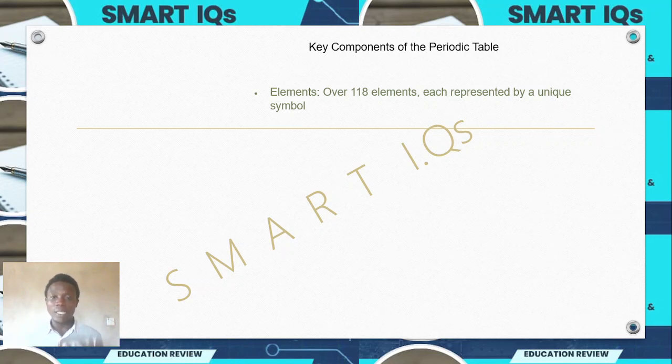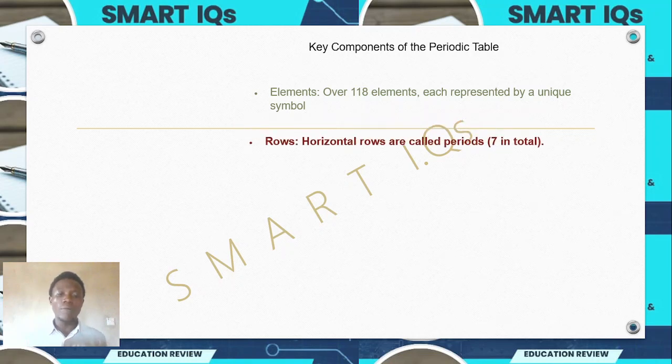I was saying you should be able to state the first 20 elements. Now, we said the first 20 elements, but we still have over 90 many more. Are we together? So, element is a key component of the periodic table. Are we together? Good. Then the next thing is a row.